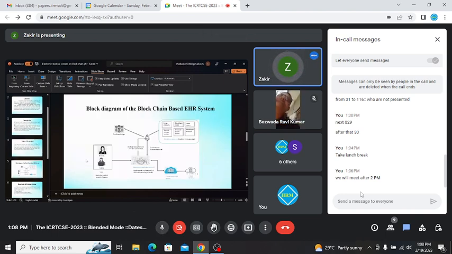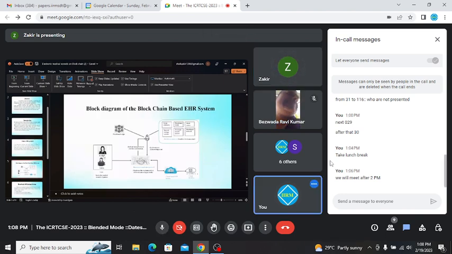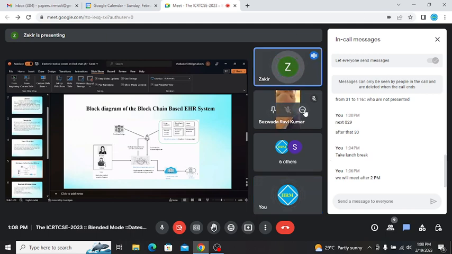Block diagram. Doctor and administration. Here the doctor or administrator will be provided a security key and password. Whenever the patient wants to go through his records, he has to provide a security key as well as the password. Then only can the doctor as well as the patient enter and get the data of the patient, or some other family members of the patient.